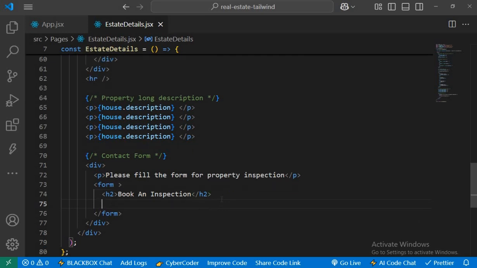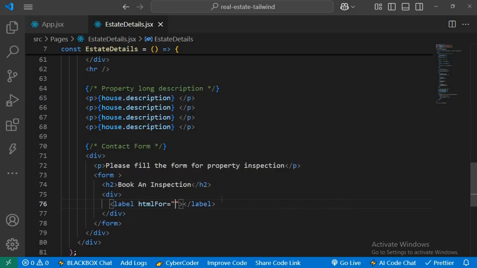Then we'll have a div tag. So the first div tag, we'll have our label. So I'm going to remove this, and here we're going to have the full name, which is going to be compulsory.